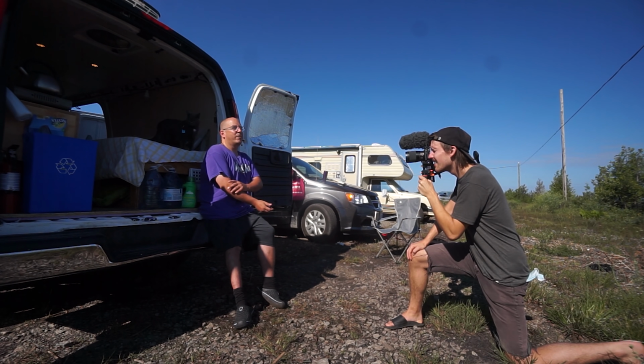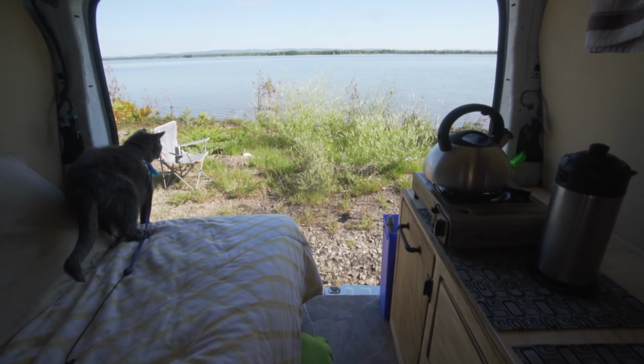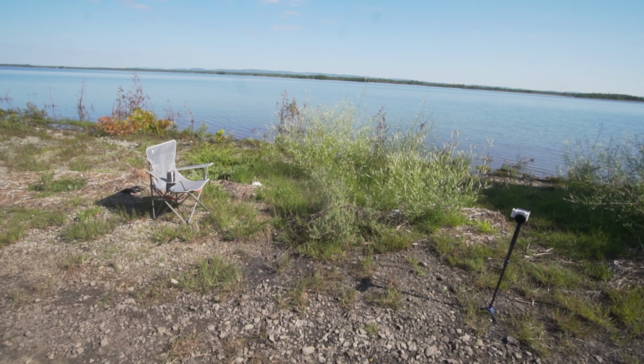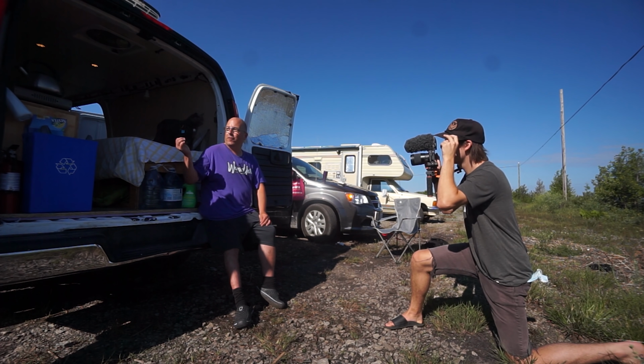Well, basically, I decided when I turned 45 that I would buy myself a camper van. I'm now 48, and it was time to do something. So I actually went to a meetup with other van lifers in High Park, Toronto, and I got to see these builds in person. It's my ultimate bug-out vehicle.